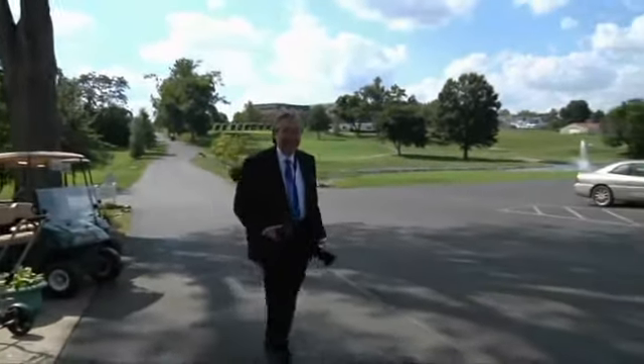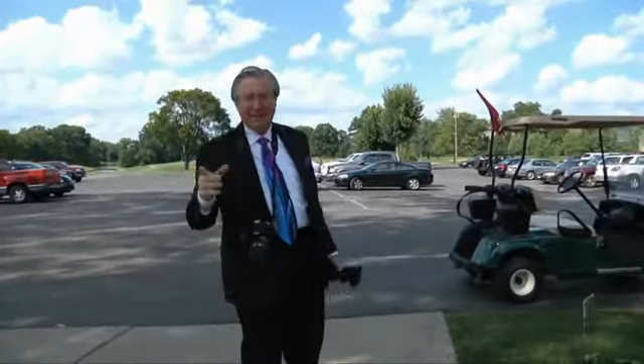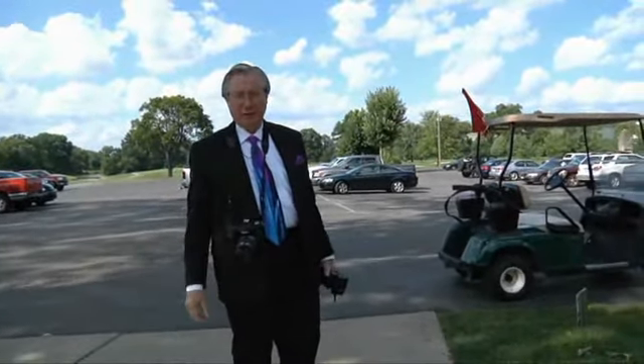Nothing that way, nothing that way — just surveying the grounds right now to see if I can find a nice location. We're going to be photographing moms and dads and family, wedding party. We have to go very quickly — we've got about 45 minutes down here before we head up to the church, so I'm just surveying quickly. When they all arrive we're going right to work; we've got to nail these photographs in a very short amount of time.